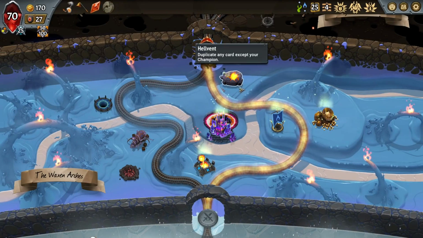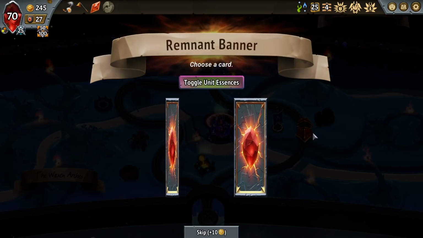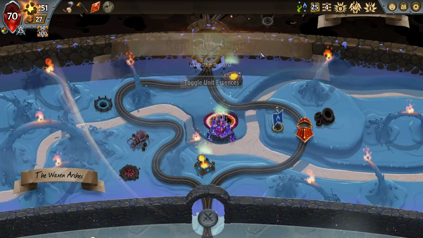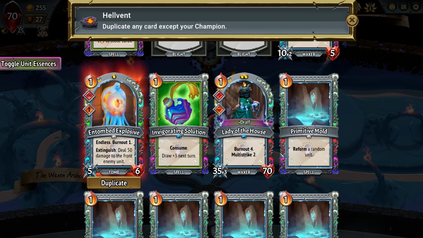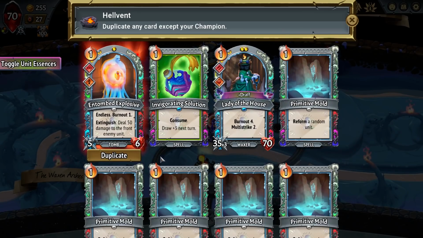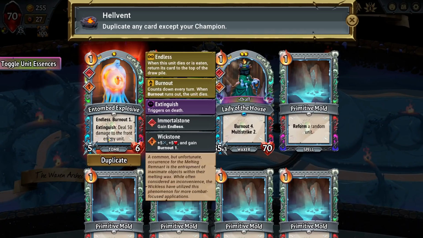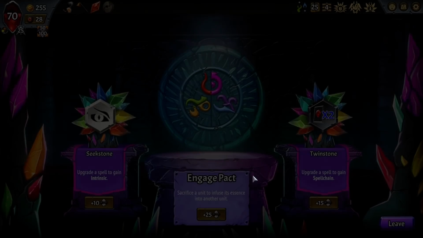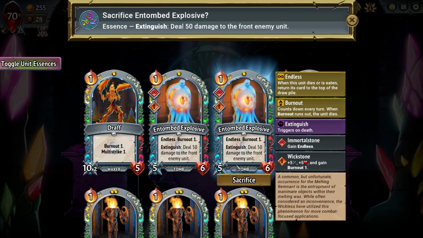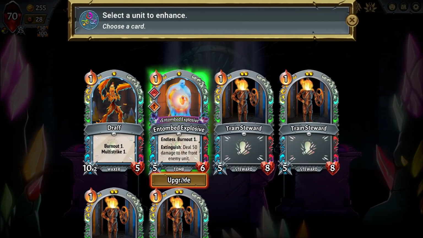Probably not. We're going to go to the dupe, by the way. Remnant Banner says nope. Lady Paraffin Thug. I'm always duping Entombed Explosive here, 10 times out of 10. Yep. He is too powerful. We're going to go in the temple. I'm going to self-infuse that sucker right now because I need him to be ready for the dupe coming up.